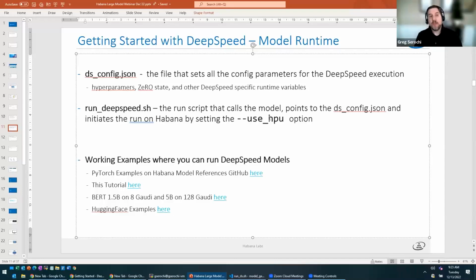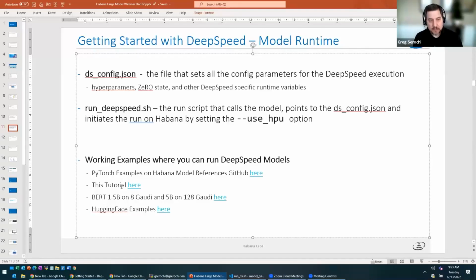Okay, so you're asking yourself, where can I get started? There are multiple working examples where you can run DeepSpeed models, which include a very nice and simple PyTorch example on our Model References GitHub.